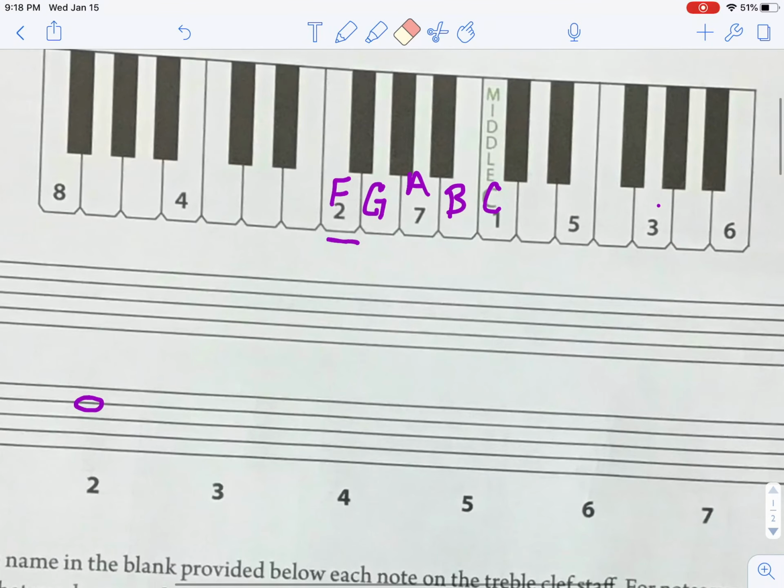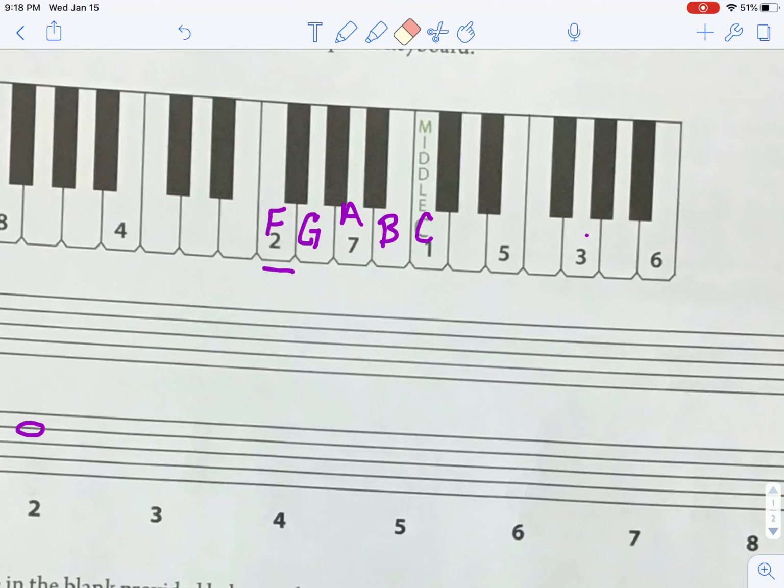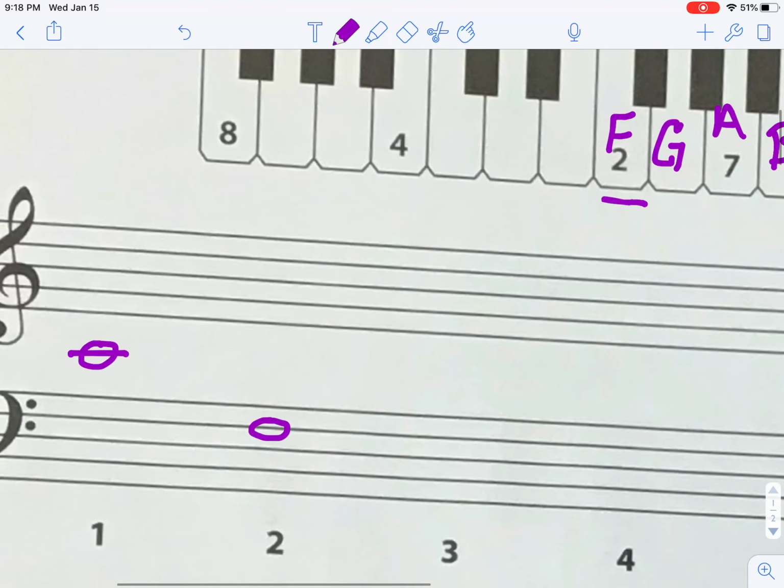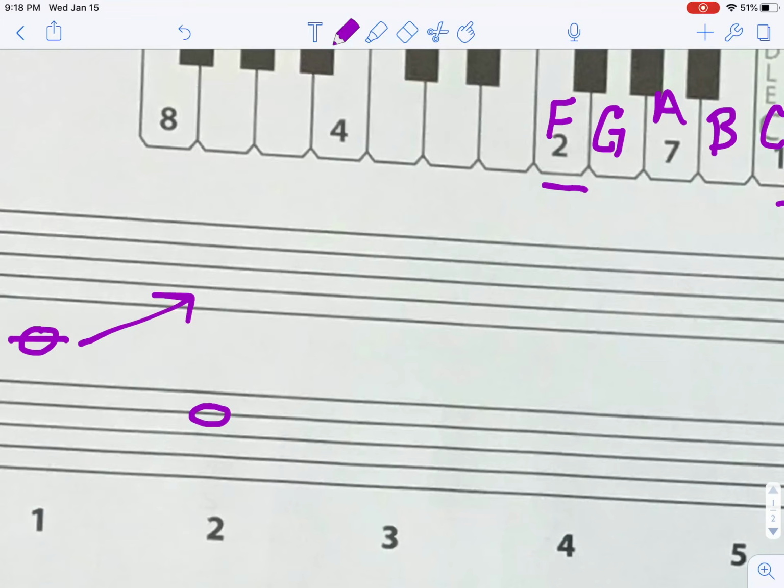So let's go on to number 3. I'm going to keep marking up these keys. You don't have to, but if it helps you, please do. Number 3 is all the way up here, so we're going to go C, D, E, F, G. So this one is actually 5 notes above middle C. From this C, we're going this direction, but please make sure that you're drawing it directly above the number 3, okay? If we're going that direction, we need to find G. We're thinking every good. There it is.